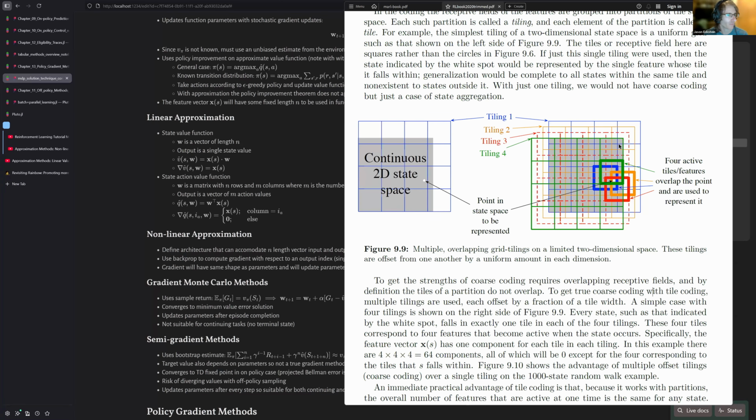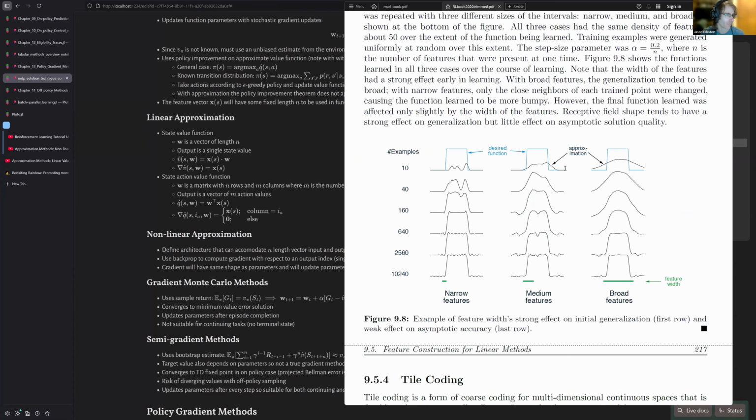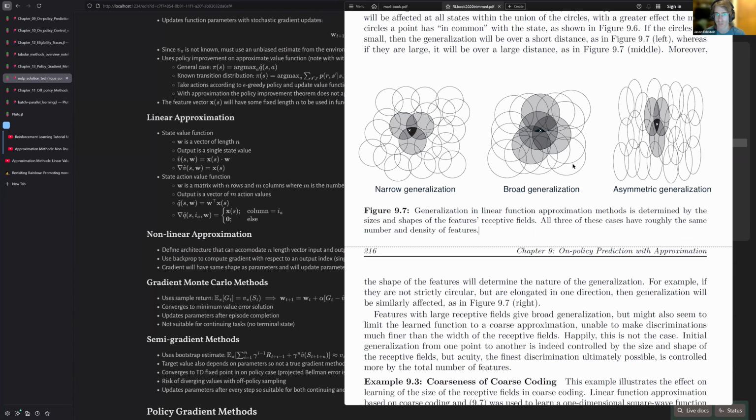These types of feature vectors are nice, and you can even feed these into neural networks as well. You can take your state space, turn it into a feature vector like this, and then, if the linear approximation isn't good enough, you can still pass it into a neural network that's more complex. But these are nice because they are binary feature vectors, which can simplify the calculation a lot, right? The values are basically just either 1 or 0. Yeah, Frankie, you have a question?